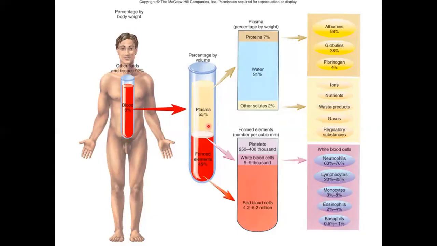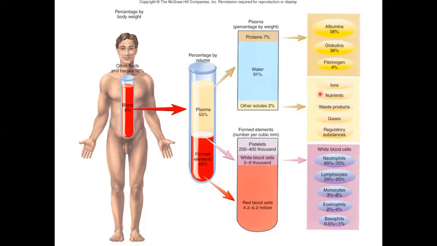Okay, so let's look at the buffy coat. This buffy coat, the white layer, is made up of white blood cells and platelets. And then plasma is 55% of your blood. Most of it's water, right? 91%. There are some solutes in there, like ions. Can you give me an example of an ion that is found in plasma? Good. Sodium, which is a +1. Potassium, which is a +1. Calcium, +2. Magnesium, +2. Okay, chloride ions, -1.